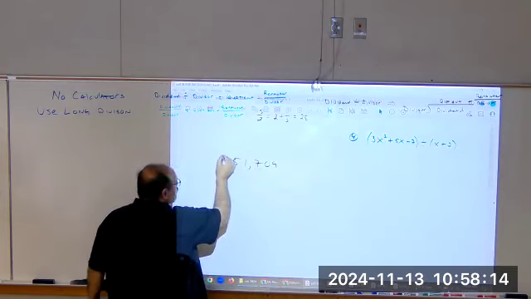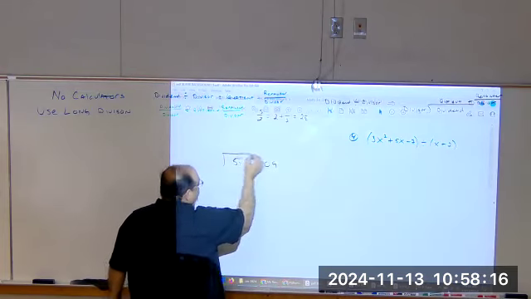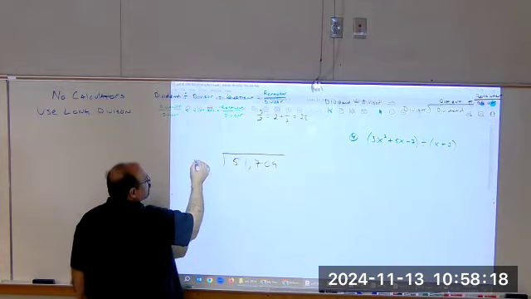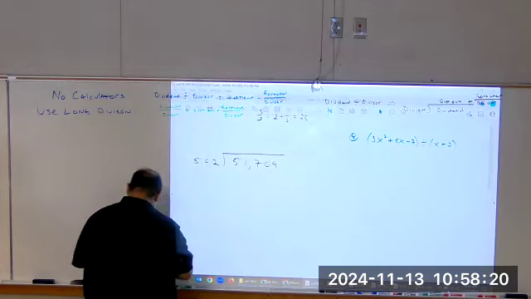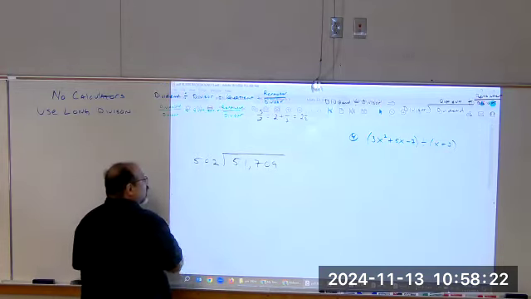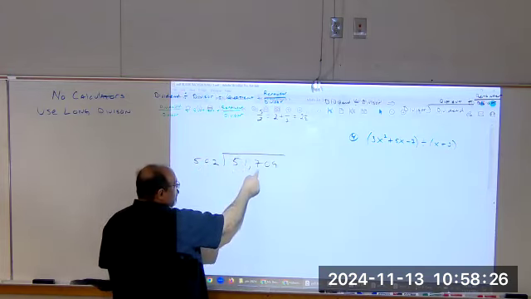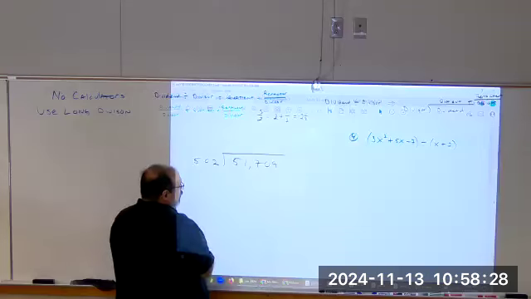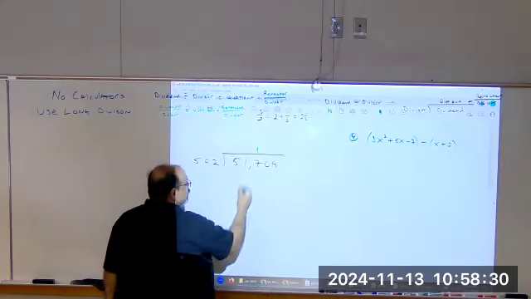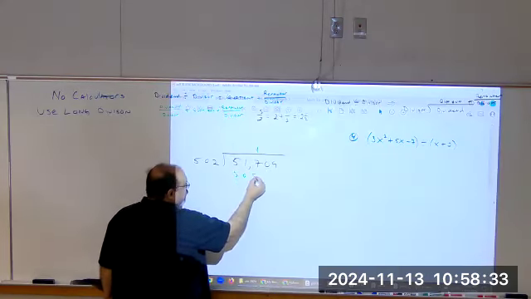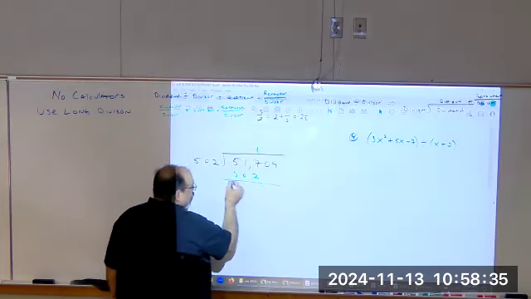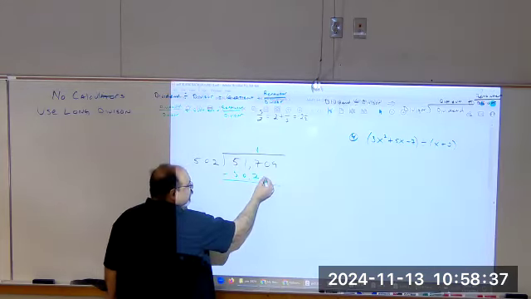51,709. I made a mistake on the subtraction. I ignored that one. 502. There's nothing in the 10,000s. There's nothing in the 1,000s. We started here in the 100s and we said it went in one time. 502. We subtract, and that's 50,200.